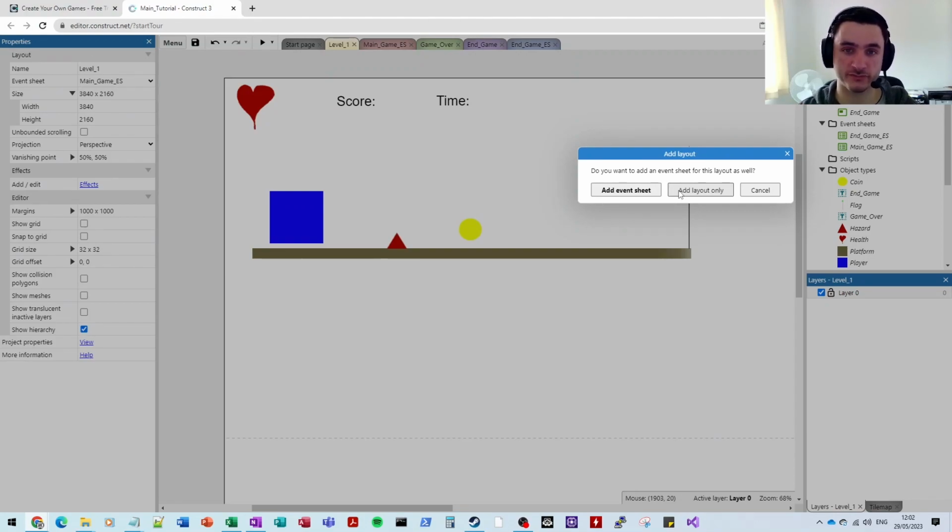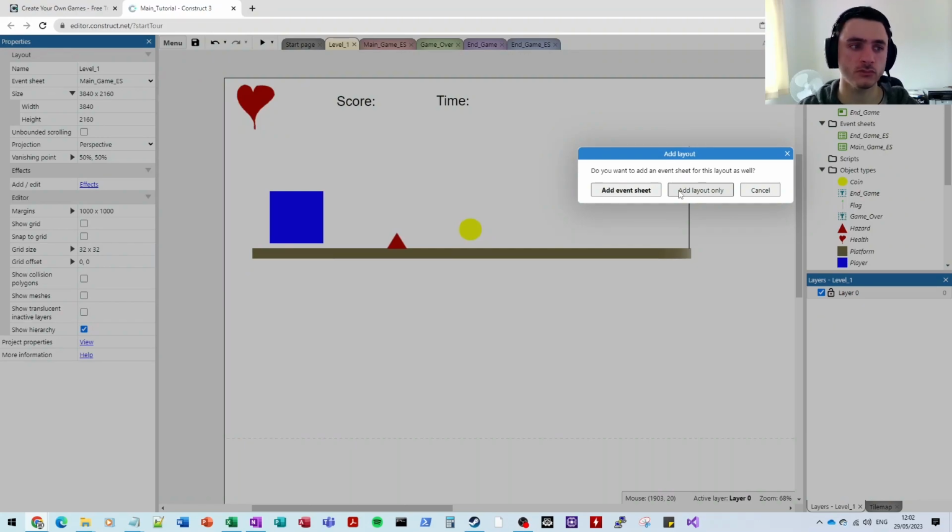It's entirely down to you. It depends on whether you have entirely different things for every level. If you do, have a different event sheet for each one. If you don't, which in my case I don't, I can just keep going to one main game event sheet, and all those levels can link back to that one.